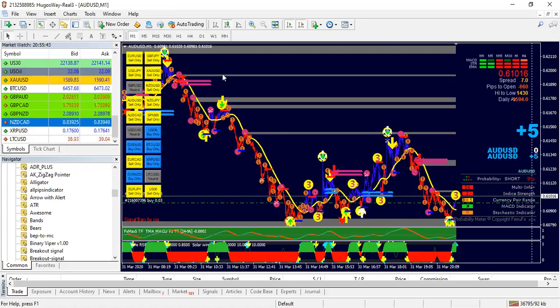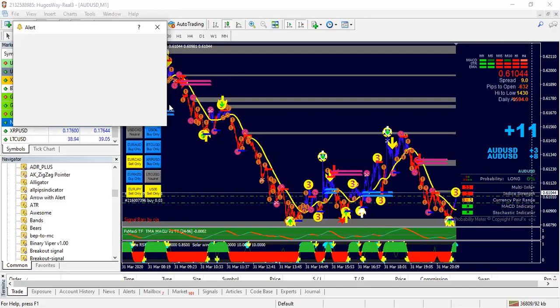But I'm gonna share with you what you need to look for when utilizing this template and how to find the optimal trade setup. But as you can see right now, both trades are going into profit. I'll put these buy stops in maybe 5 to 10 minutes before starting this video. And as they activate, as you can see, it's going directly into profit. That is the goal. The goal is to get you guys in a situation where you can find a great trade setup. And if the trade setup permits itself and it goes in your direction, it puts you directly into profit. That is the main goal.